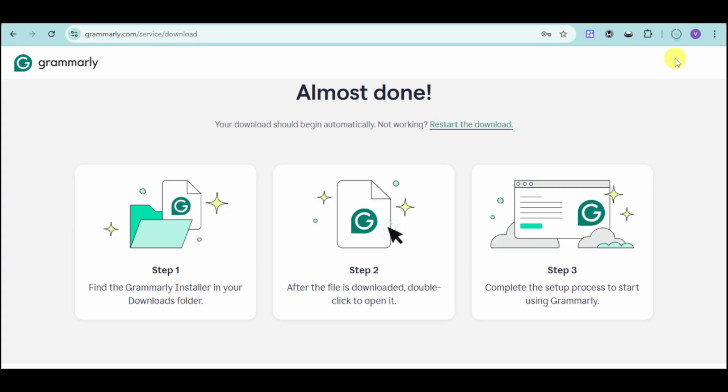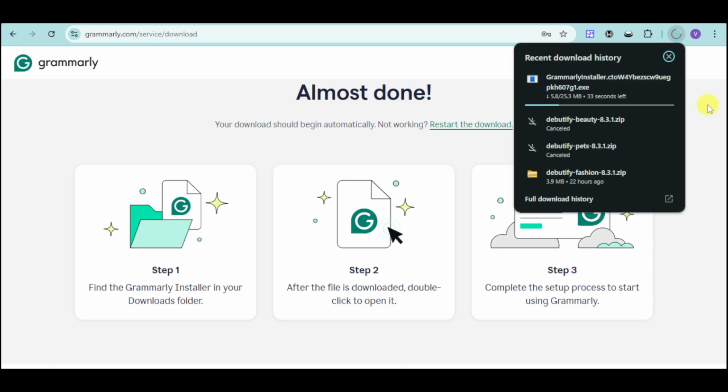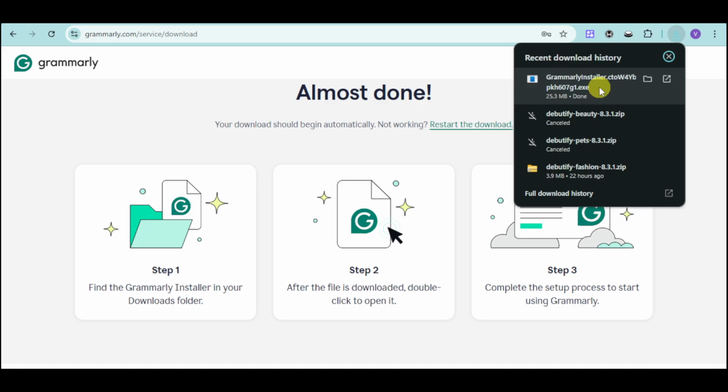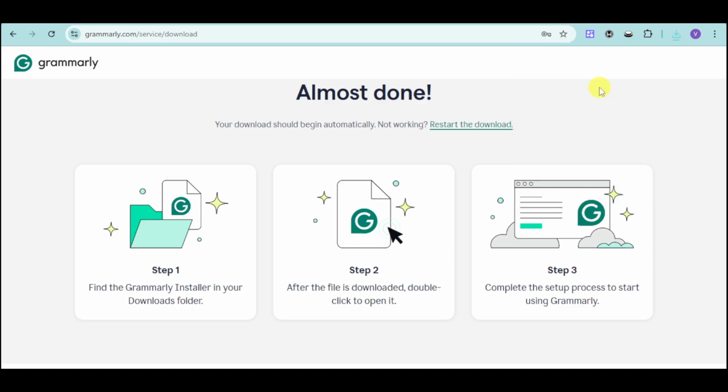Once the Grammarly installer has been downloaded, the next thing you can do is install it on your actual computer. Just wait for this to be installed. Then once it's done, double click it in order to install it successfully. Once you have clicked it, it will open the installation window. So just start the actual installation for this part. Just wait for this.